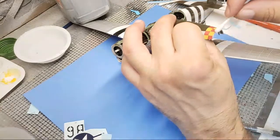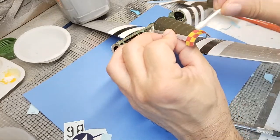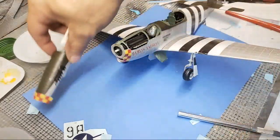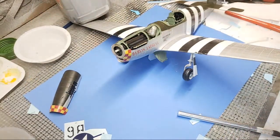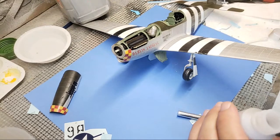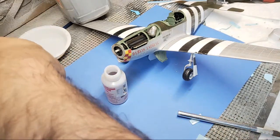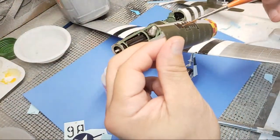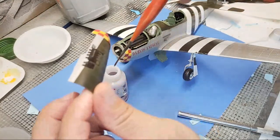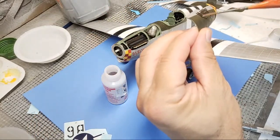It's definitely popping up, so it's not like the smaller P-51s where it tells you to slice them. I should have known better, but silly me. So we get what we get. Oh, I spilled my bottle again for the umpteenth time. The Micro Sol. I don't know how many times I've spilled that stuff. Go through bottle after bottle. And I do my best to cap it up, but half the time I'm not successful.